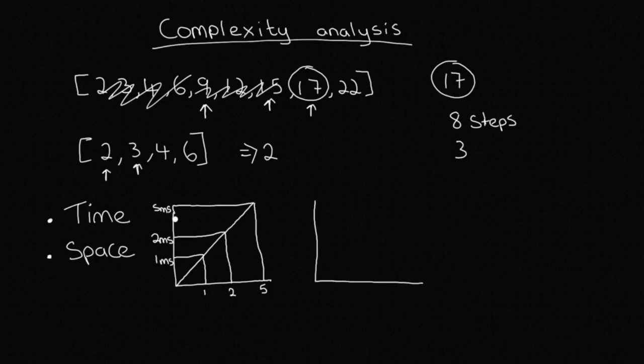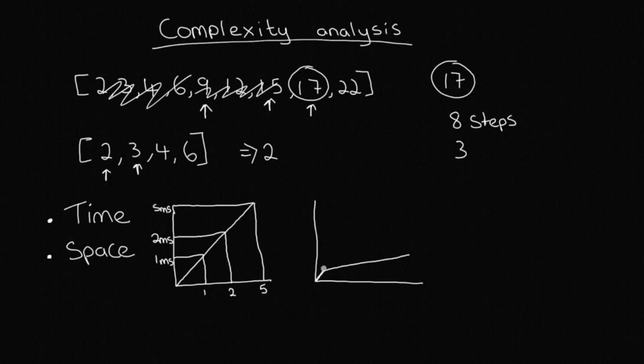So we know what a linear graph looks like. That's the one we have here. A logarithmic graph would look something like this. So we start off a little bit like the linear graph, and then we start to curve. So as our input grows, imagine on this axis here we have our array of numbers, so we have 1, we have 2, we have 5, but it's not taking us as long anymore because we've got a better solution. This is logarithmic.